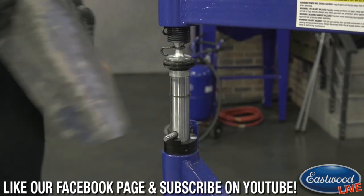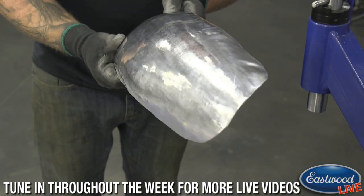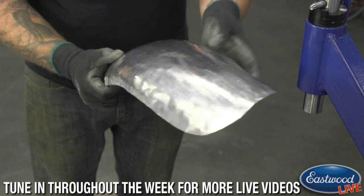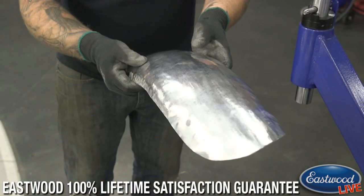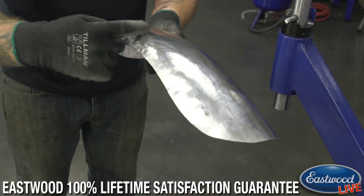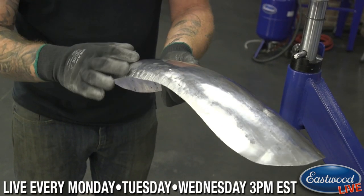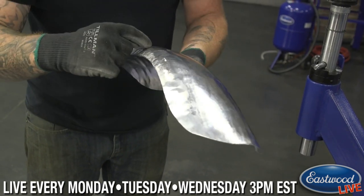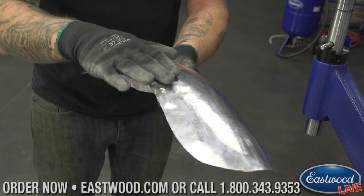So you can see pretty quickly in there, we're getting a pretty smooth finish on this section here. So we can manipulate it by hand a little bit to get it where we want it. But what I'm doing is smoothing that out. I was also working these edges here the other way in the panel, because there was a little bit of a ridge in the panel where we were shrinking and the shrink stopped. It creates a hard line in the panel. So what I was doing is smoothing in that area.